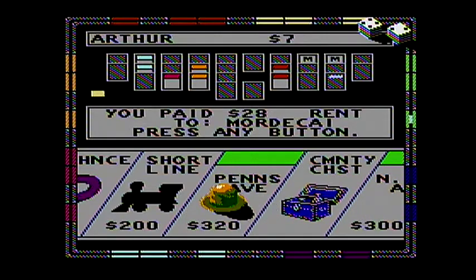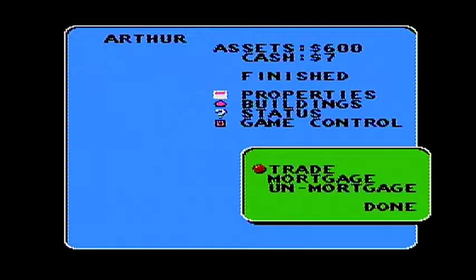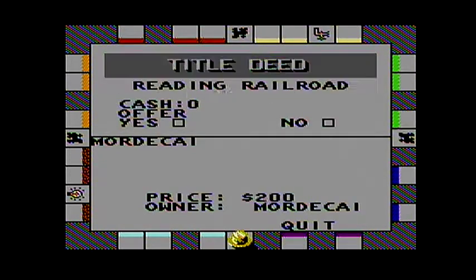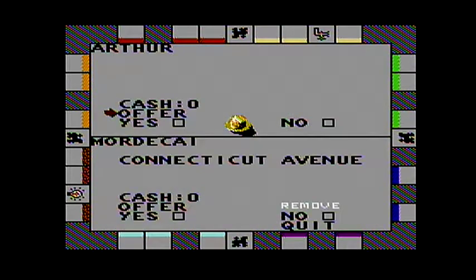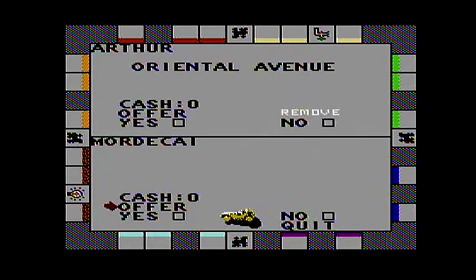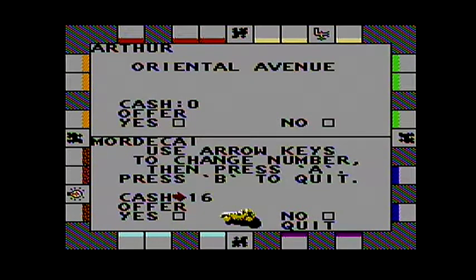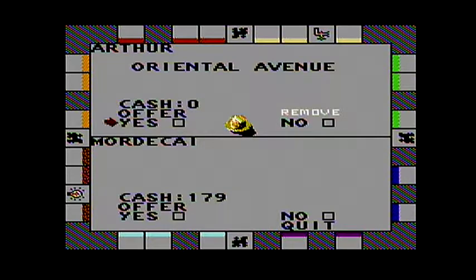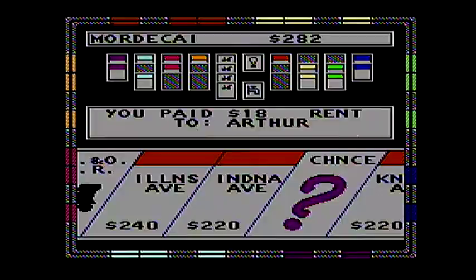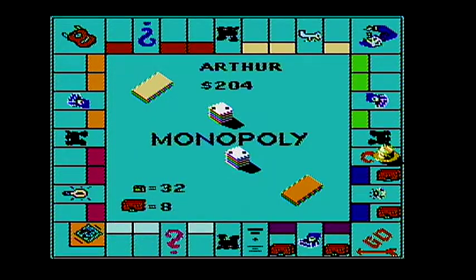That is something you just can't do. So he'd like to make another trade. So he would like Connecticut Avenue. Right, this is clearly a mistake, but you give me Oriental and I will take that off your hands to get rid of a trade outlet. Clearly a mistake. 179. There we go. It's a deal. That's pretty rare that it says it's a deal when Arthur makes his trades.